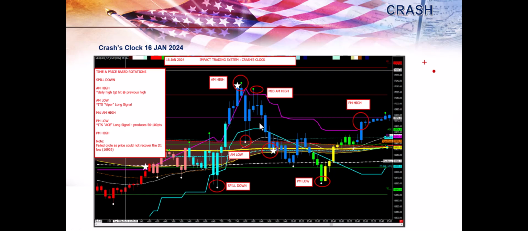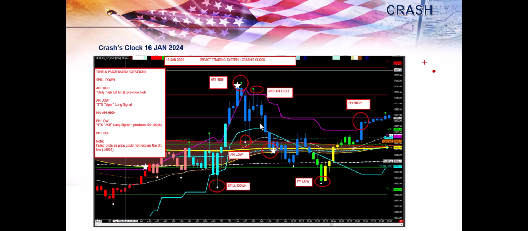Let's look at the week of the 15th to the 19th. The 15th was the MLK bank holiday, so we'll start off with the 16th on Tuesday. Again, this is just an overview showing how each day we give 4 to 6 rotations per day. And this is on a multi-day basis where the pattern repeats off of a specific cycle.